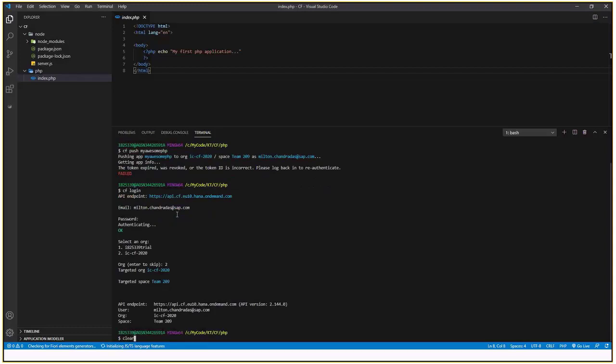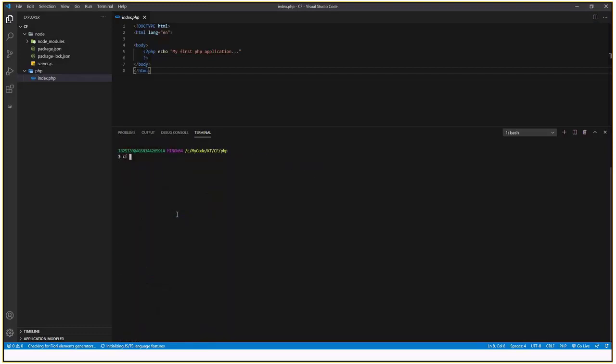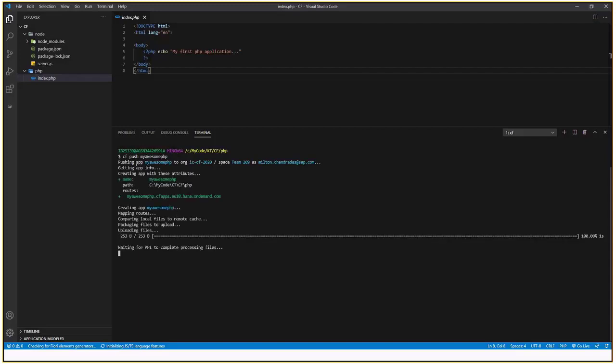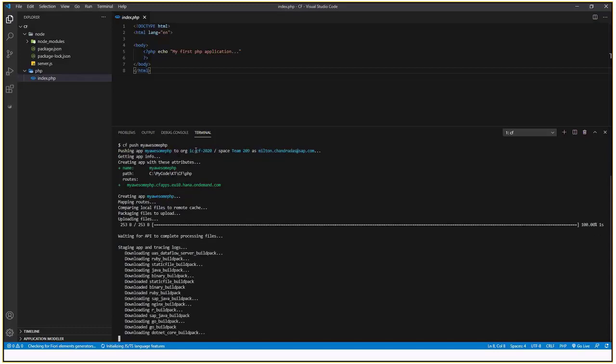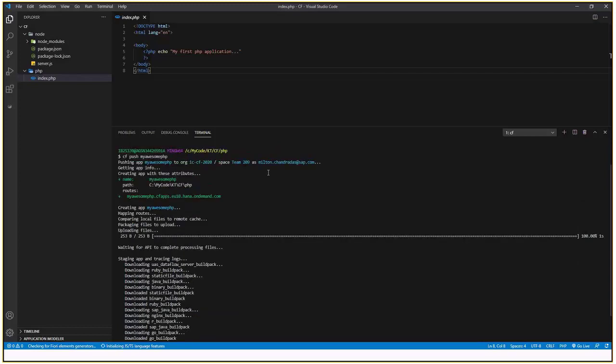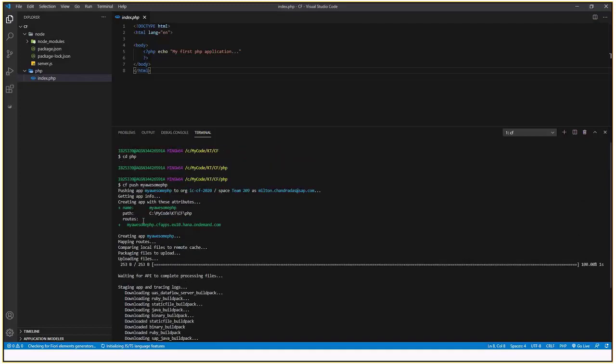Okay, so let's start all over again. Now that I'm logged in, cf push my-awesome-php. So my-awesome-php is the name of the application that I'm giving. So let's see what it's doing. It's trying to push my awesome app to Cloud Foundry. So this is my Cloud Foundry organization and space, and it is giving a route.